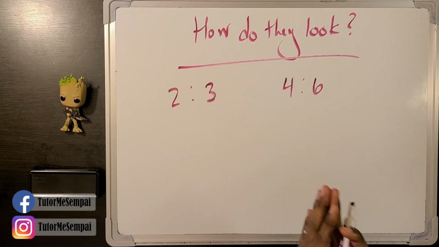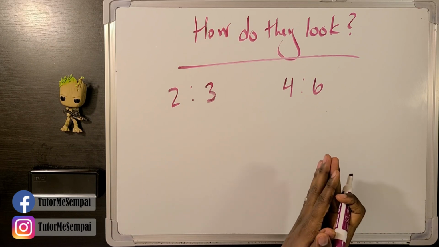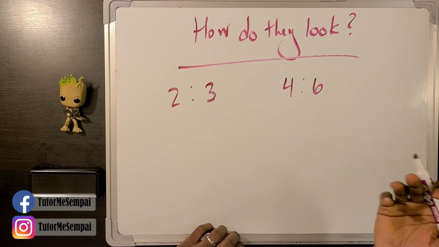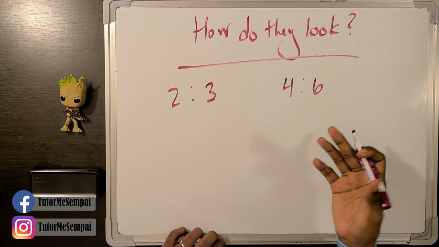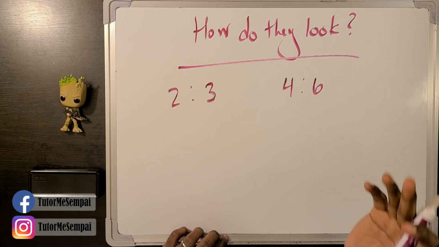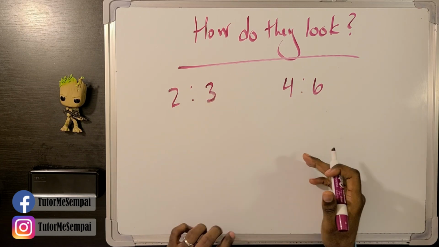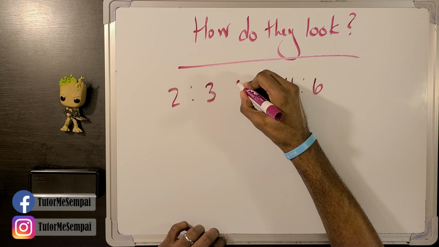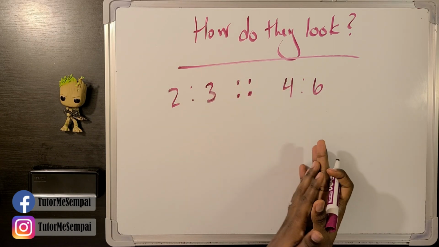However, there is another way you can write proportions that might not necessarily be used widespread nowadays, but it is still used in some areas, however rare it may be. And I wouldn't be doing my job if I didn't let you know what that looks like. So instead of writing an equal sign, when you have the colon form, you can actually write a double colon. This means the same thing as equal.